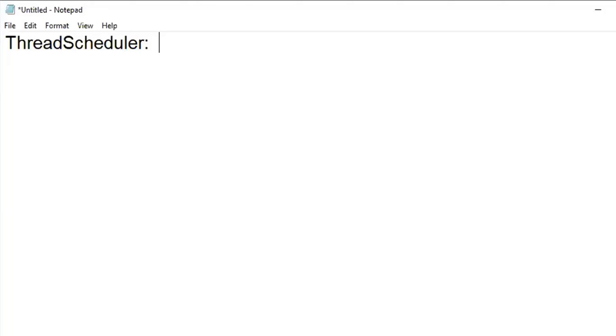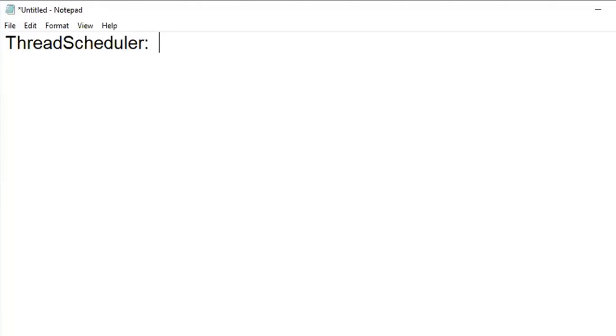Scheduler, in the sense, is going to schedule which thread needs to take priority, or which thread should be under execution. This is nothing but a thread scheduler, when you have more than one thread which is ready for execution.